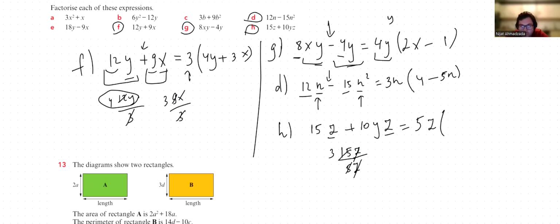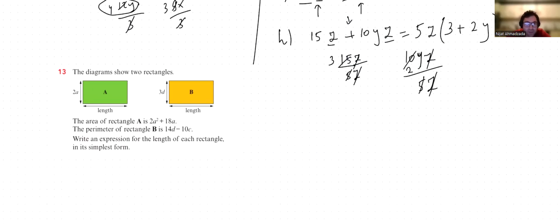So 3. And I'm going to divide 10yz by 5z. Z's are done. 5, 10, I got 2. So I got 2, not just 2, y. So 2y and 3. And what did we get here? We got plus. That's it. You see? Easy. Now let's do another type of question.